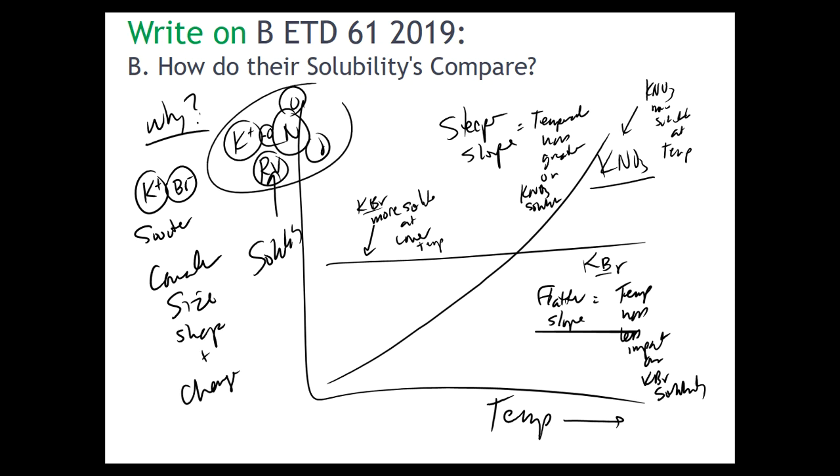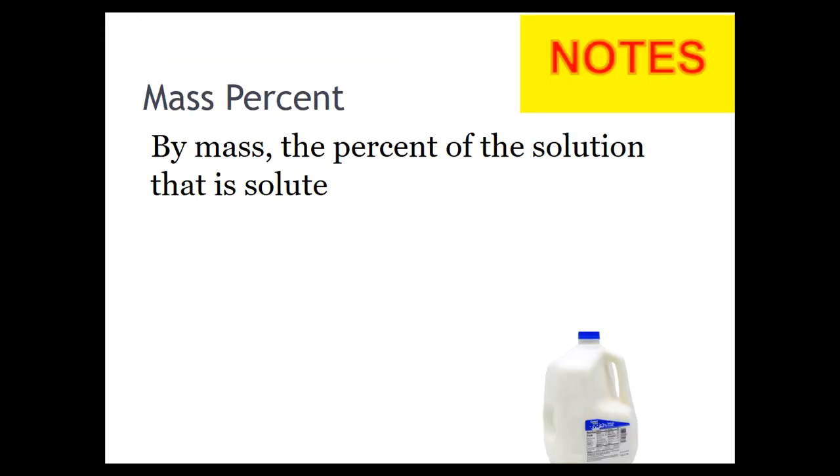Look at the big old caboose on that thing, man. It's pretty hard to fit it in, whereas that little scooter's nice and small and can fit in. They're both very, very soluble because, of course, they have really nice charges for water, +1, -1. So this really comes down to size and shape, right?